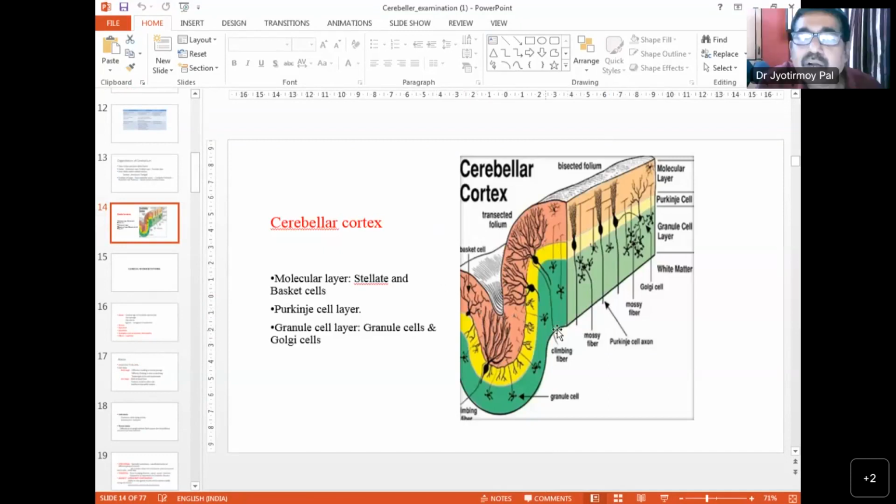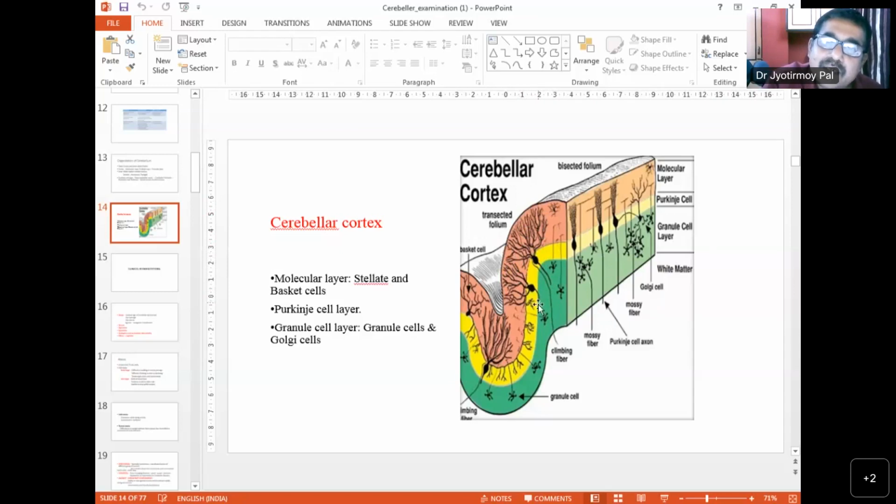This picture I got. The two questions I skipped. Whatever the afferent fibers, spinocerebellar, cuneocerebellar, all come to the granular layer. From the granular layer, action goes to the molecular layer. And Purkinje cells have a dendrite here. So it is like this. Input comes to the granular layer. Granular layer goes to the molecular layer. Molecular layer is picked up by the Purkinje cell.